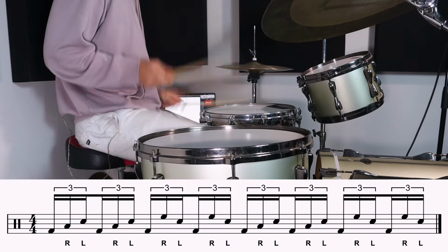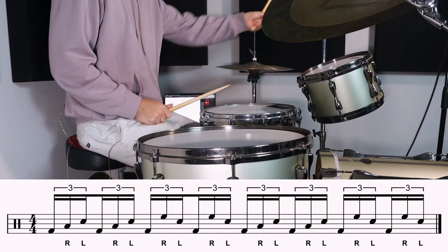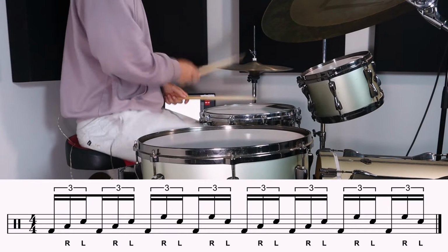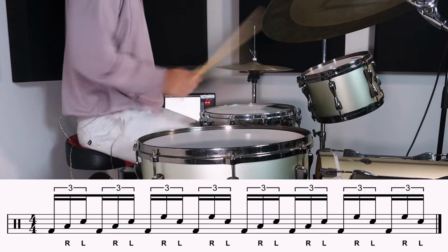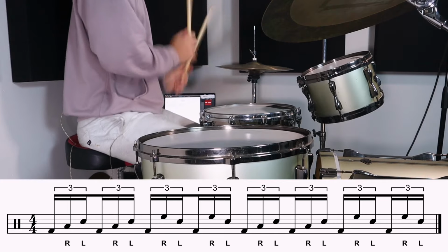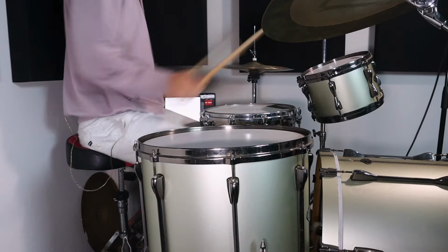Here's the pattern moving around the kit to create an orchestrated drum fill. Final part, improvise that around the kit, see what you can do. This is a really fun one to play.